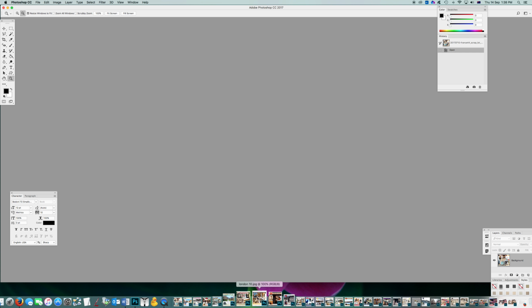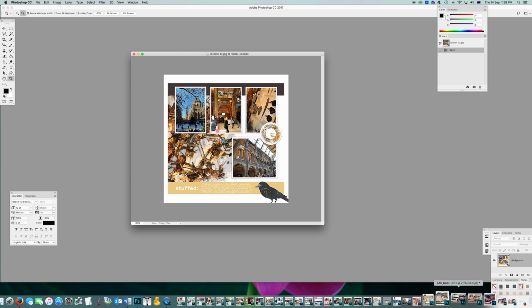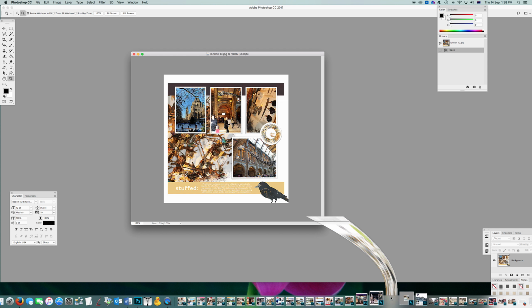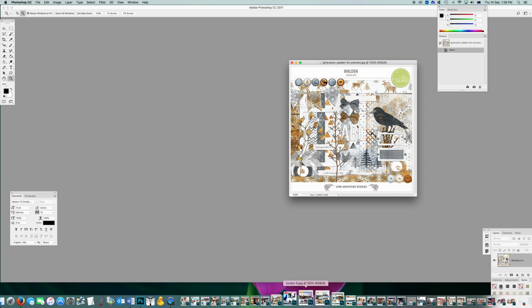So this is one example. This is actually a trip we took to the Natural History Museum. I used a little bit of a different brush down here, but you get the idea. What I did is, when I was in the museum, I took close-up photos of some of the exhibits, and I used one of the close-up photos here as kind of the background of the page. Here it is. I used my Walden elements, the bird and the tag, on that page. So that's one little trick. And I'll show you another page where I also use the same elements.